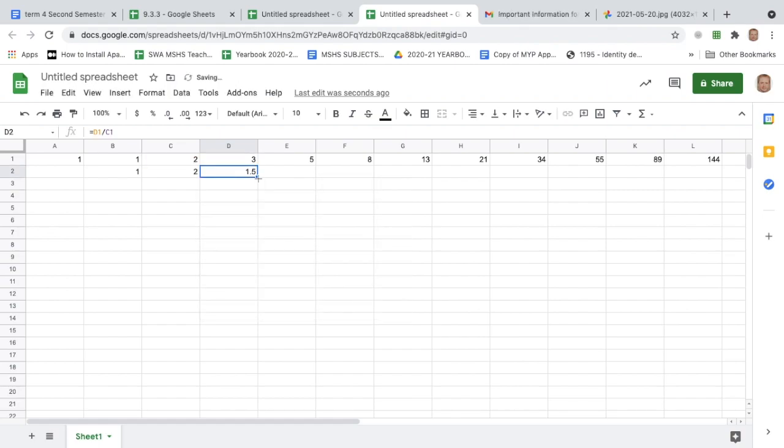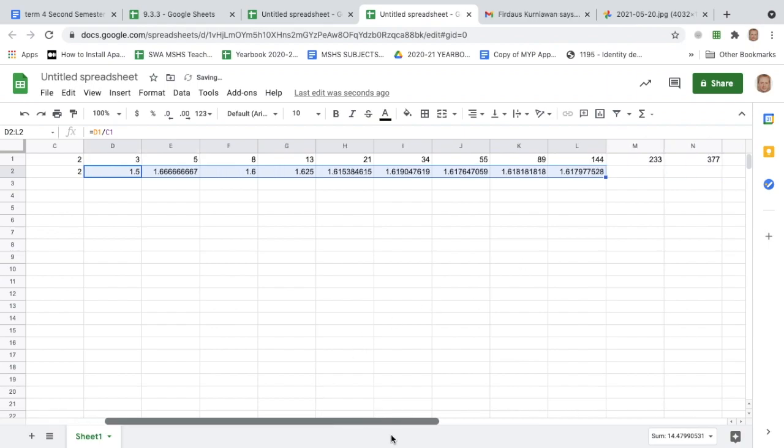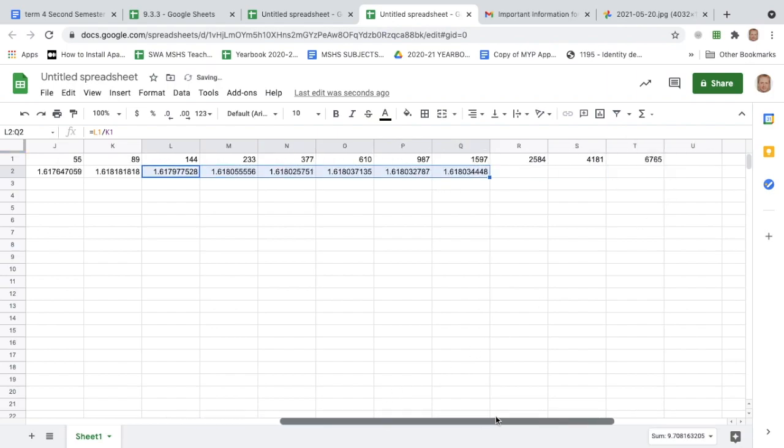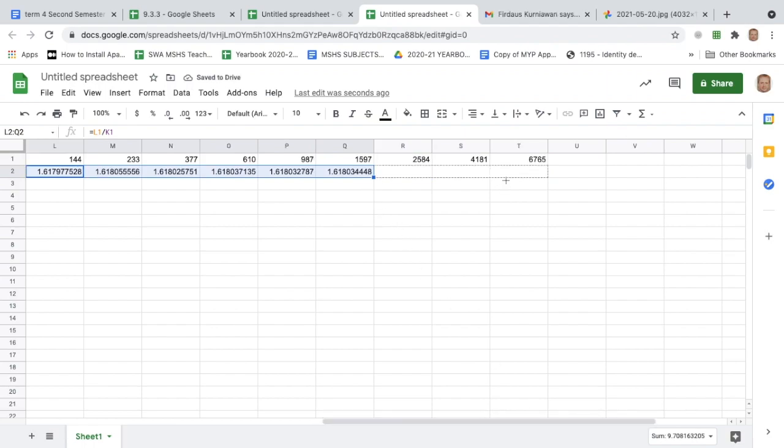And then we can again use this shortcut just by clicking on the cell, moving to the bottom right corner, and just click and drag all the way across. Google Sheets should be smart enough to recognize the pattern, and you can see it's adding the formula. So L divided by K, etc., etc. Pull it all the way across. So we've got our 20 numbers.